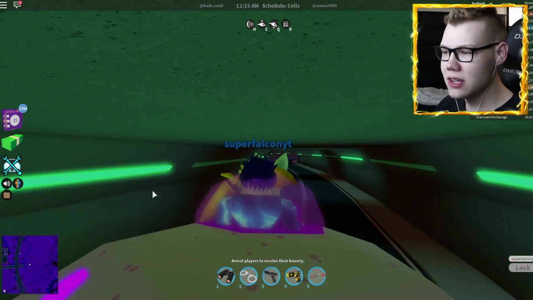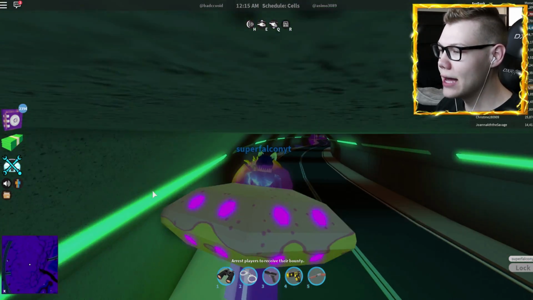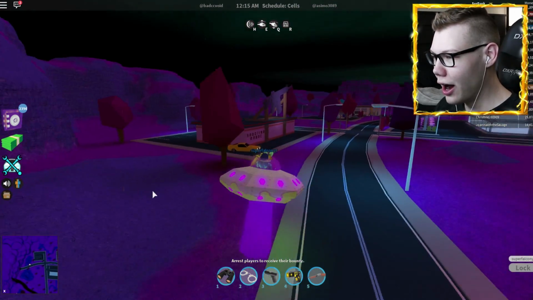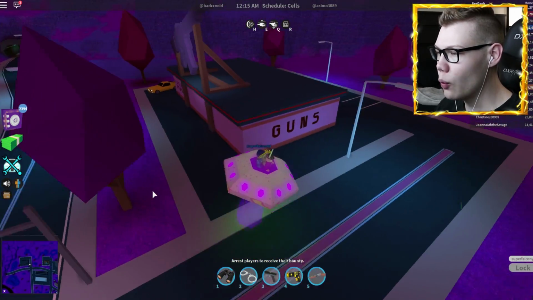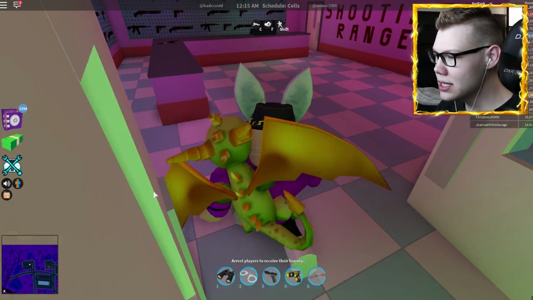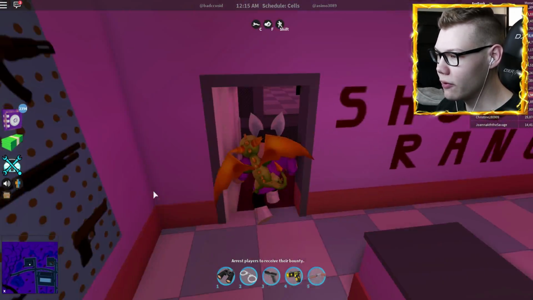I feel like there's some more stuff to this update that we have not seen yet, especially like these green lights under here. They're pretty cool, I'm not gonna lie. All right, let's actually check the gun shop because I want to see if they still have aliens inside the shooting range, because this is the alien world now. I feel like it'd be kind of messed up if there's still aliens in here.